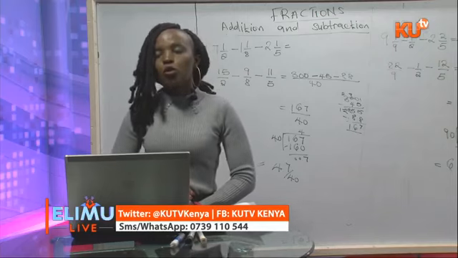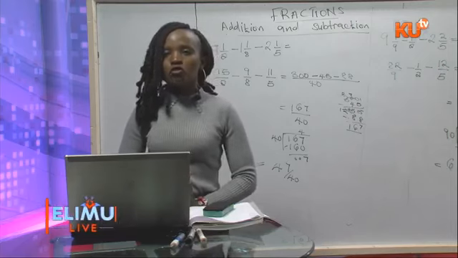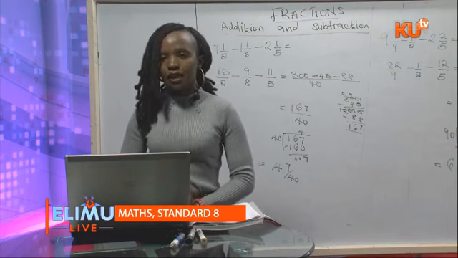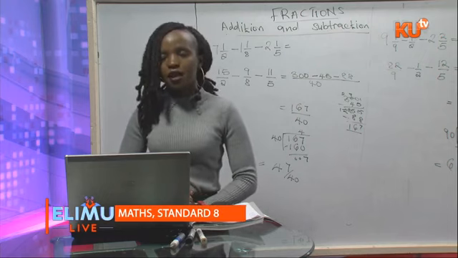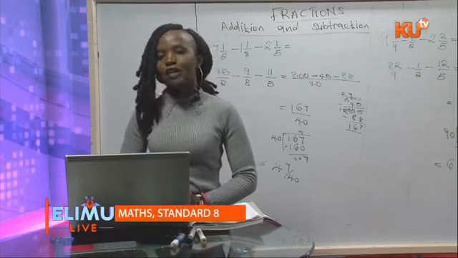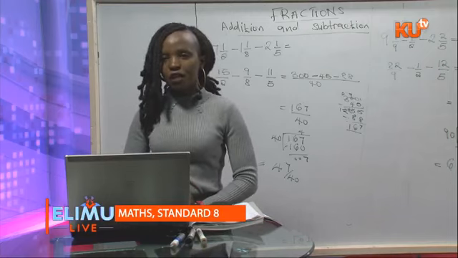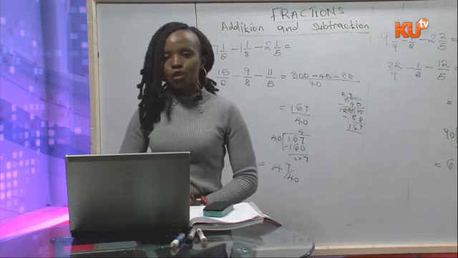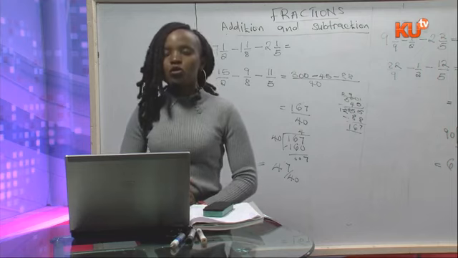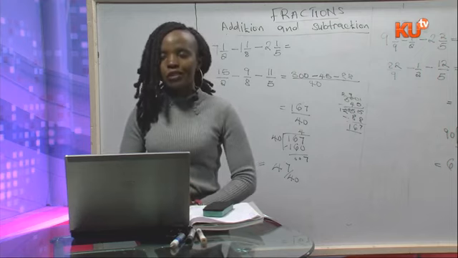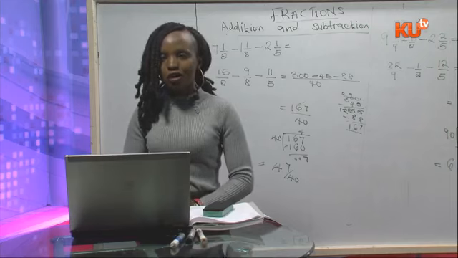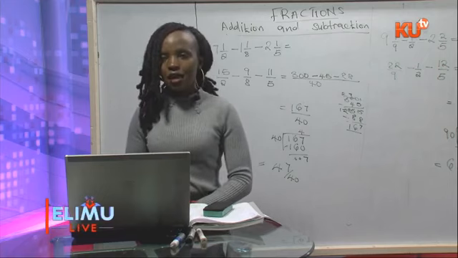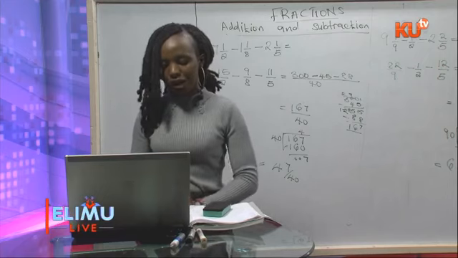Most of the time we convert to improper fractions to avoid borrowing, especially in subtraction, because most learners are not able to borrow, or they forget how to borrow from a whole number to convert to a fraction. That's why we insist on conversion to improper fractions. When you get used to it, subtraction will not give you a difficult time. Though it is not a must. You can also deal with whole numbers and then solve the fraction part.